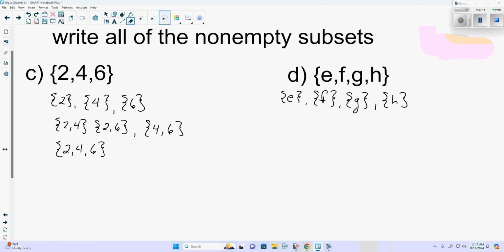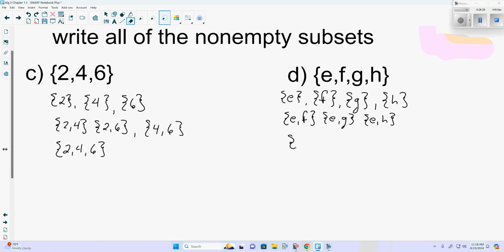I do this just so I keep track of it because the more elements that there are, the more subsets we get. And an element, if I haven't said already, is parts of our set. Each E, F, G, and H would be an element of the set, something contained in it. Let's start with E. So we'd have what? E, yes? E, F, E, G, E, H. So that covered all of them of our 2 elements, 2 parts with E, yes?